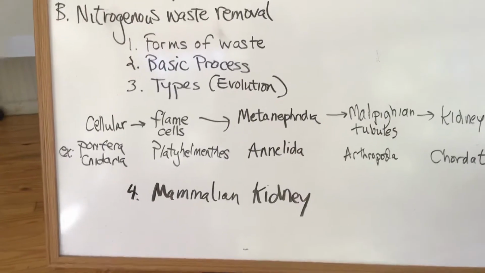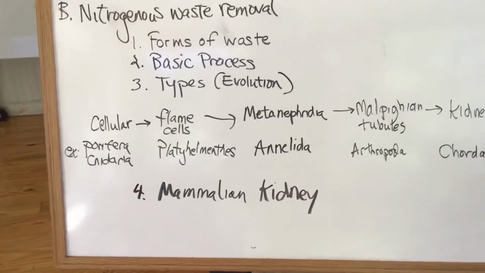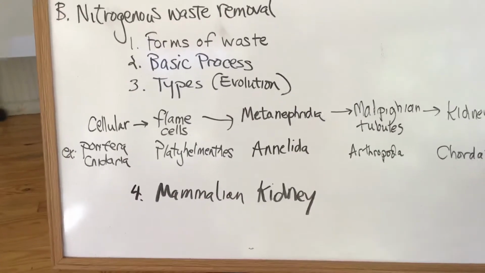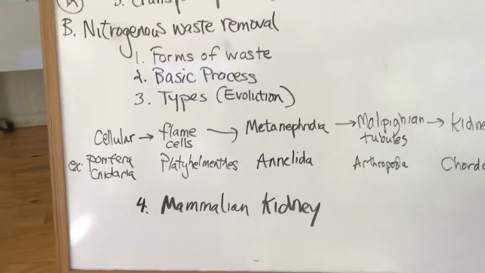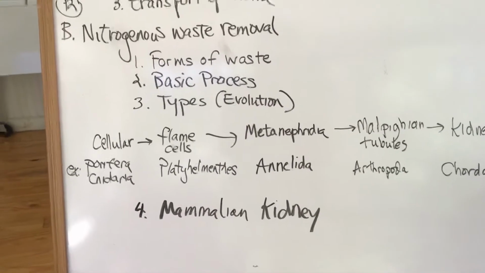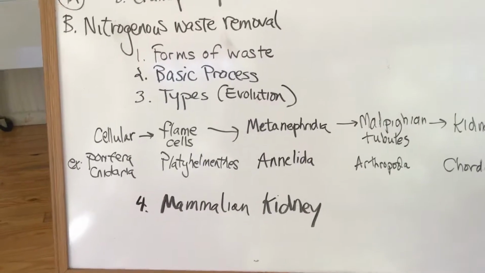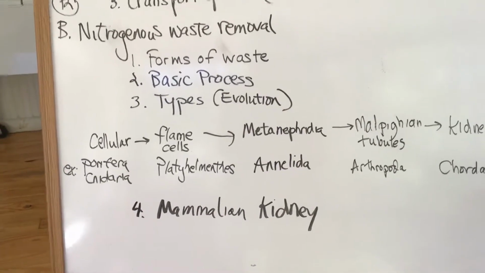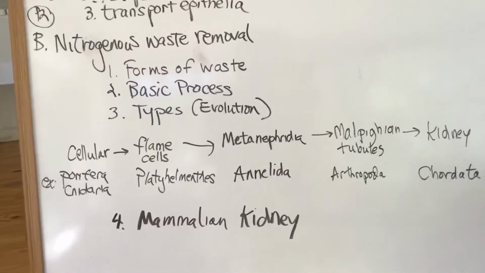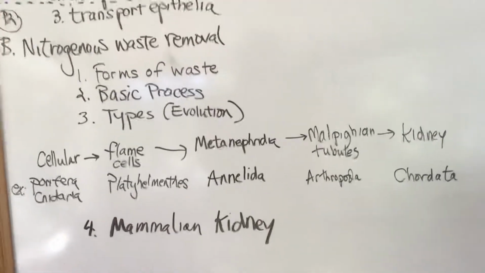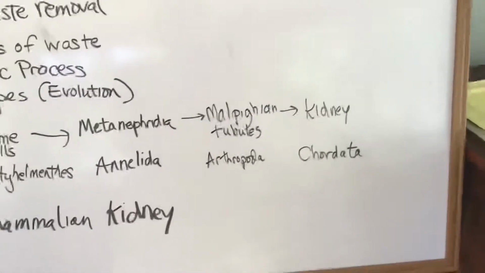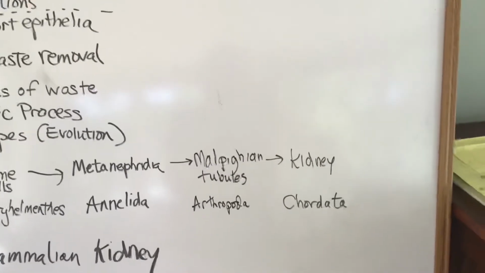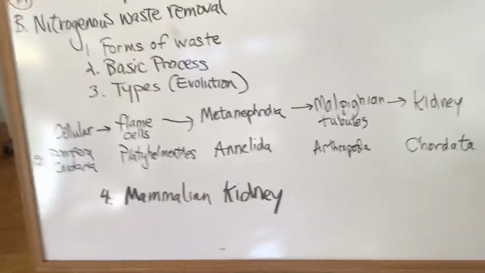that's surrounding them. Later on, as animals got thicker, that is, multicellular, with thicker bodies, they had to have some other type of waste removal. So we talked about flame cells. We'll look at those a little more closely in a sec. And then Annelida had metanephridia. We talked about Malpighian tubules in Arthropoda, and the kidney in Chordata. So we're going to go through each of these a little bit more.